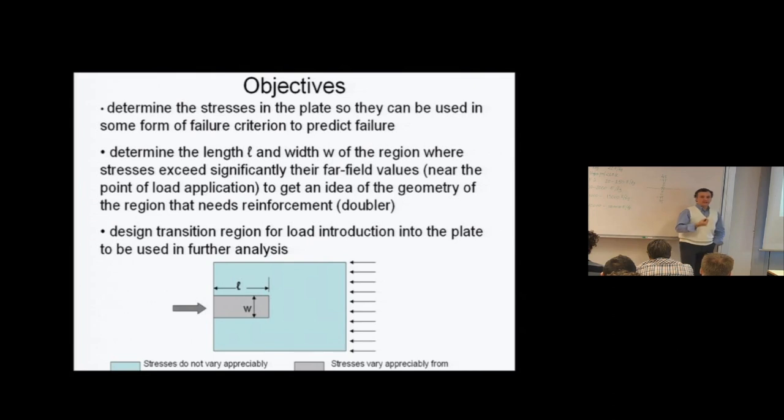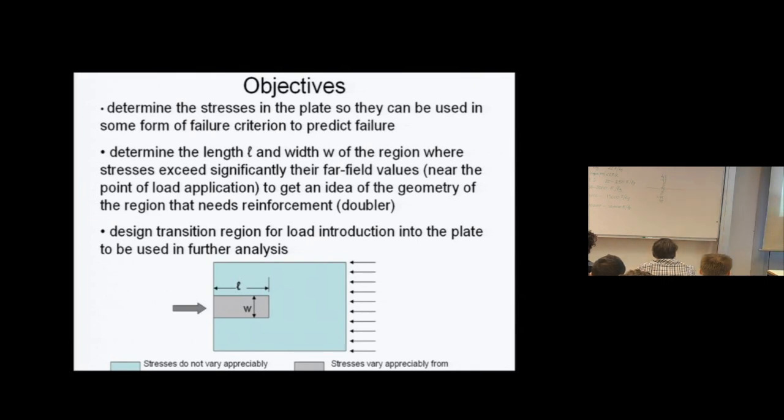So the challenge becomes to determine over which region from the load introduction here, the concentrated load, over which region measured by a length L and width W, will the stresses coming from this concentrated load be much higher than the far field stresses, and therefore would define the region that we would need to reinforce. So this is actually now becoming useful, because after all, ultimately we're interested in a design that would work, and one of the questions we would have to ask ourselves is, okay, how big of a doubler, how big of a reinforcement do I need in terms of a length and width?